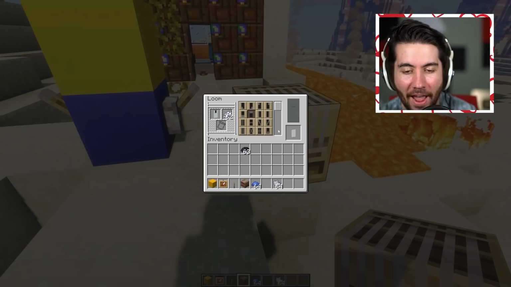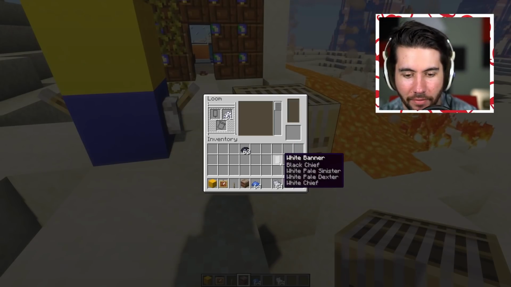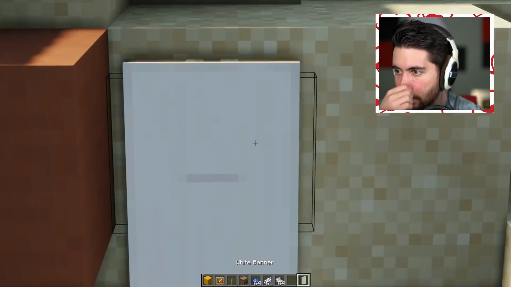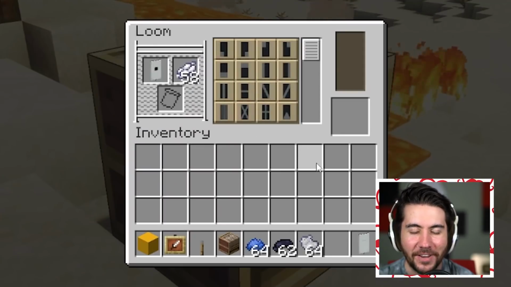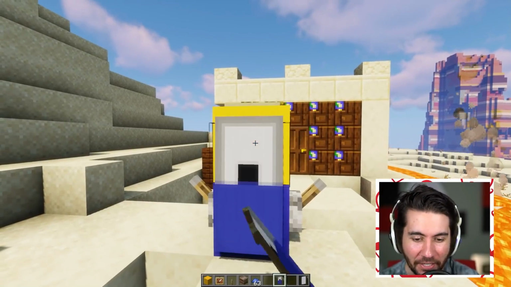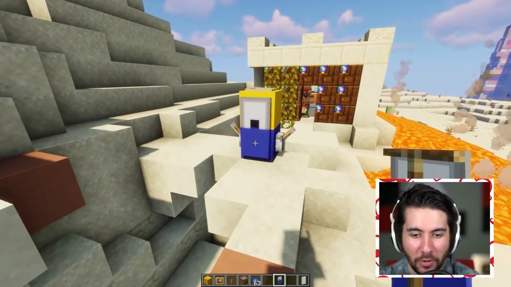I don't know why, but it is. I'm literally following the tutorial exactly the same, and somehow we created the smallest sliver of black ever. That's like a miniature eyeball. What the heck? There we go. Now we got the eyeball. This literally took me like 10 minutes to build. I know it doesn't look that crazy, but to make this banner right here, 10 minutes. And boom, you have yourself a little minion.